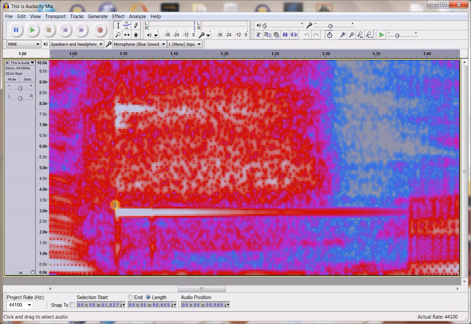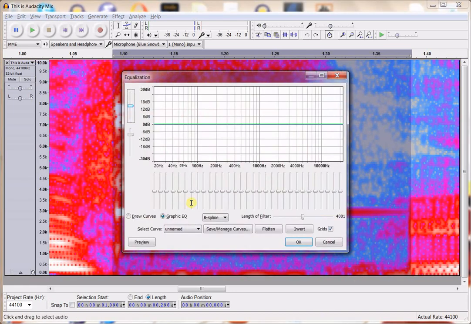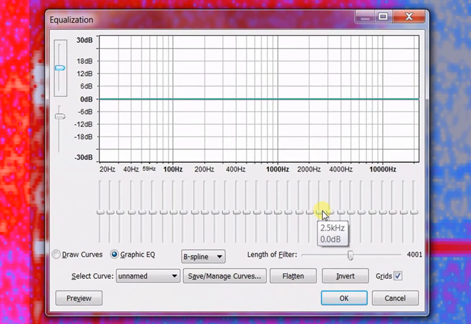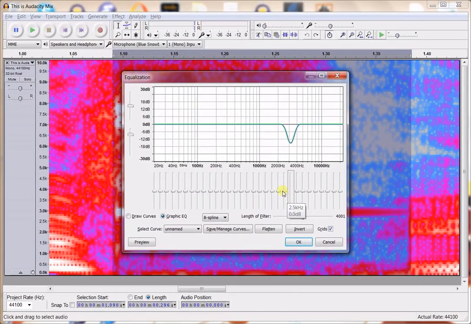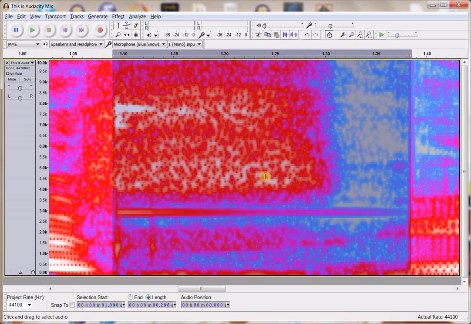Well, you might think the graphic equalizer. But that's actually rather too blunt a tool for this job. You see, there is no slider exactly at 3 kHz. I could try taking the two nearest ones, above and below, and pulling them down as far as they go, and that's 20 decibels, which really isn't enough. I can tell that from the preview. Even if I did this, I can tell by looking that I've not really eliminated that ring.